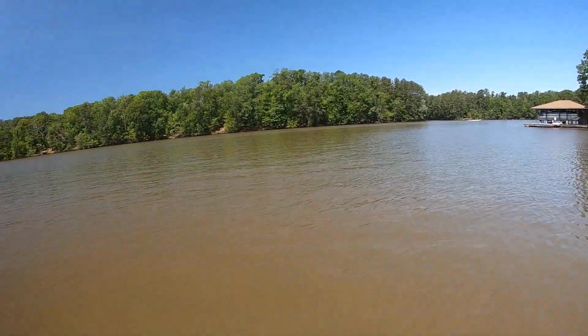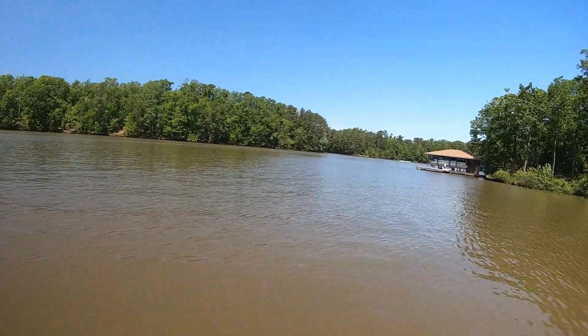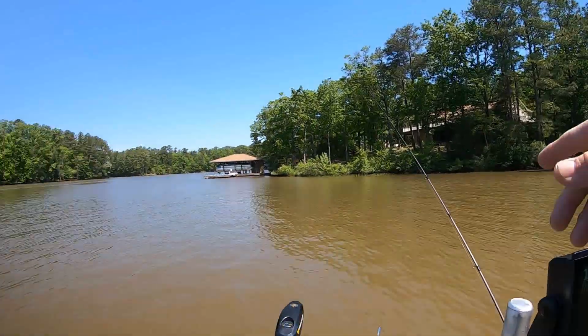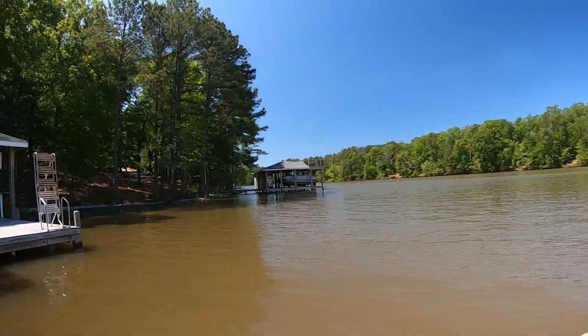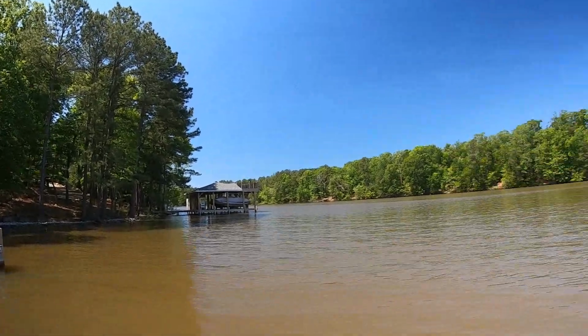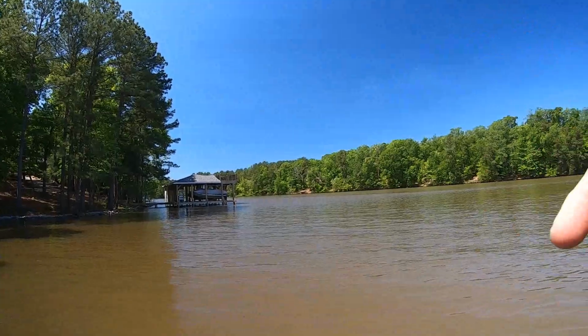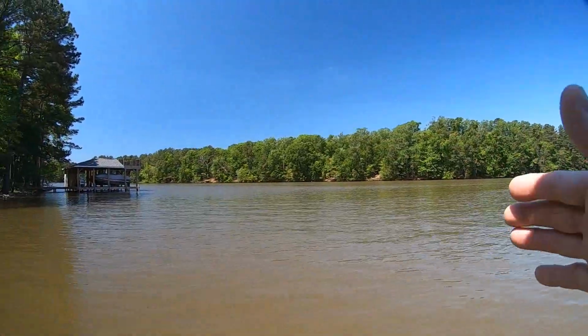So what am I doing today? All right, there's a creek over there. I checked that one, that cove. This is a big cove. I'm going to a cove, and I'm going to go to the mouth of it. I checked that dock over there. I checked this dock. It's got crappie on it, as you can see. And I'm going to check that dock. Then I'm going to go down the lake to the next cove, or a big swale area, somewhere where I think crappie would spawn.